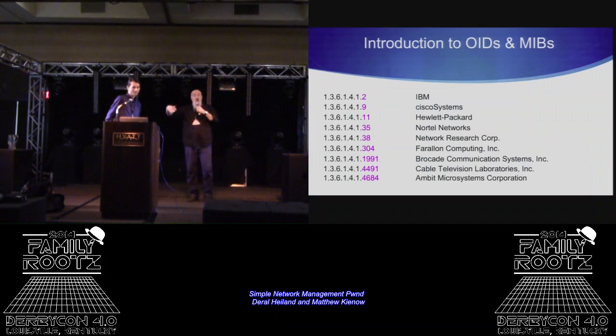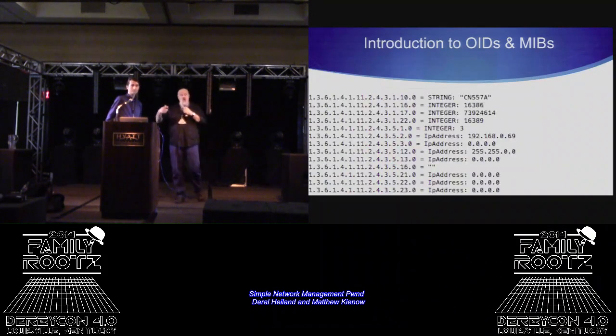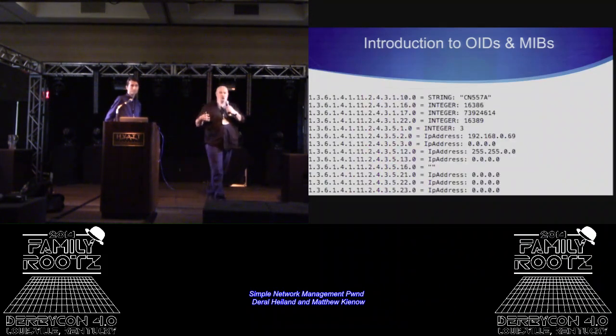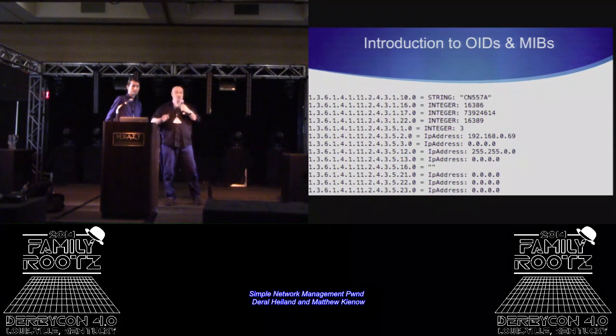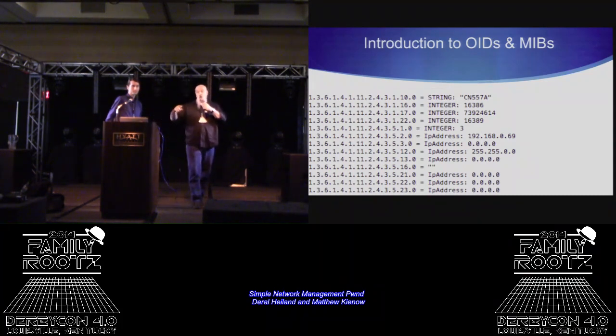So here's a sample list of some of the private MIB numbers that are out there. As we see, we have IBM, Cisco, Hewlett-Packard, and the list goes down, and there's some cable modems at the bottom there. So we can see how that structure is actually laid out. So this happens to be an SNMP walk of a device. Now, what device is this? Who made this device? Does anyone know? HP, yes. If you notice on the last table, 11, the 1.3.6.1.4.1.11 is the private enterprise MIB for Hewlett-Packard.